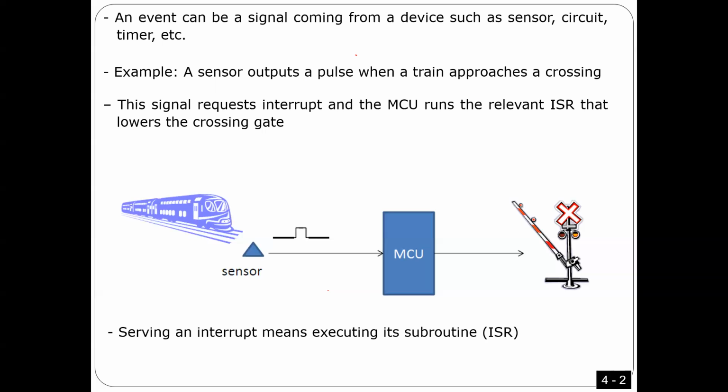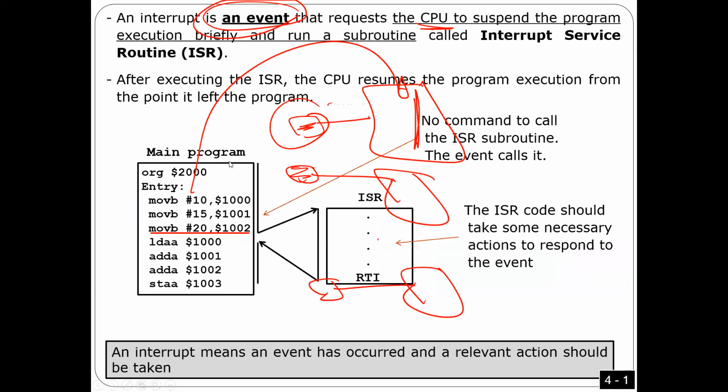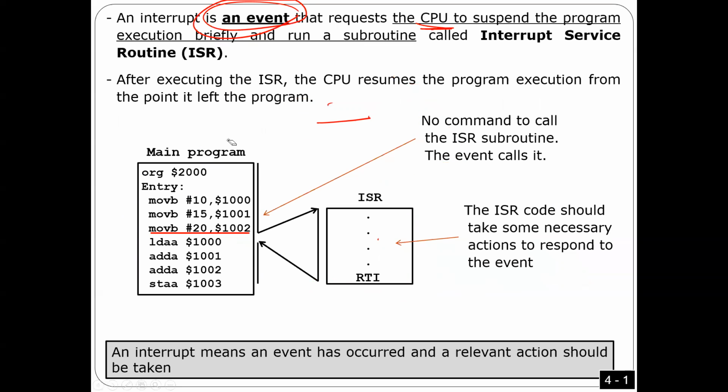Okay. And again, this is similar to executing a subroutine, but here, look, here is the program. I'm not going to write jump subroutine. I'm not going to write it. And this is the part that confuses most of the students. Most of the students who don't understand interrupts are usually confused. How are you going to execute the subroutine? I didn't write an instruction to call it.